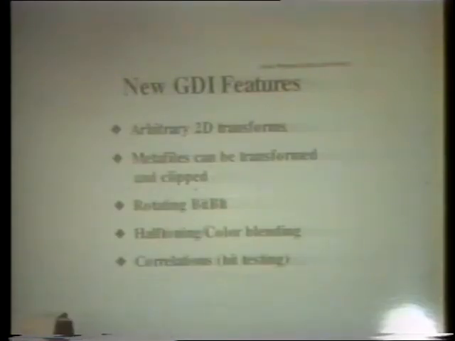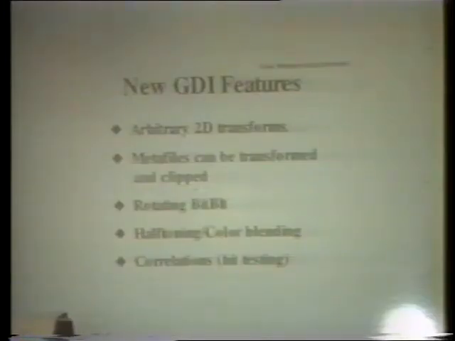Okay. This is going to be added as one extra layer of transform that precedes the old transforms. And its default is going to be the identity, so that old apps won't notice this change, but new apps can have fun with it. There are a lot of things that get derived from adding new transforms. First off, it will be good if we can take our metafiles and play them back through these arbitrary transforms. So on metafile playback, you'll be able to specify one of these transforms, and you can play your little metafile pictures sideways or rotated or sheared.